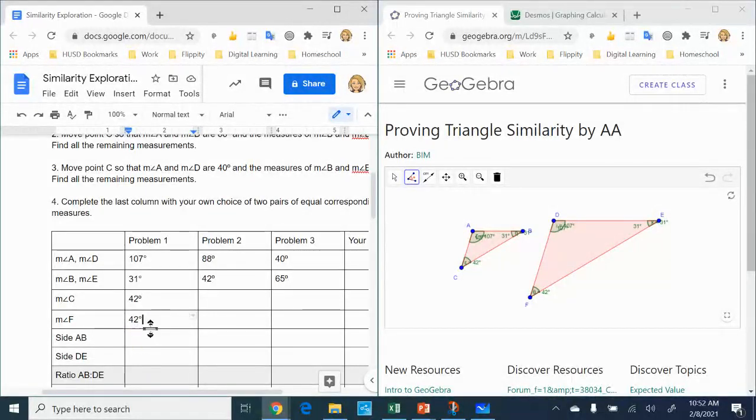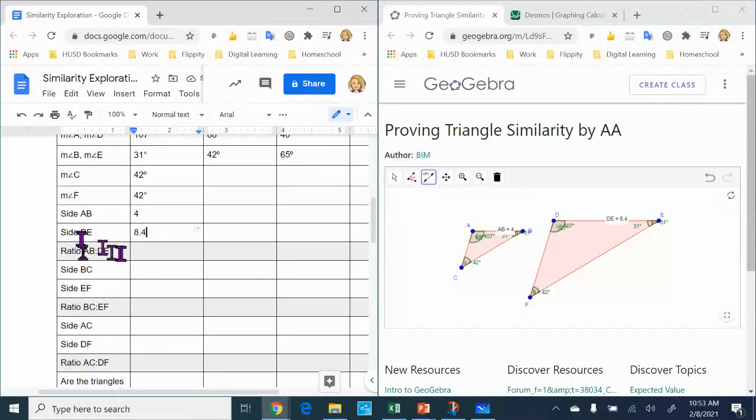All right, now we're going to measure the side AB. So you click here on that thing and you measure side AB. First go to A, click on A, then click on B, and it'll tell you how long it is. So we know it is 4. I highly recommend you do the split screen. It makes it a lot faster in your productivity. And now we're going to do side DE. So click here, click on D and E, and it'll tell you it's 8.4.